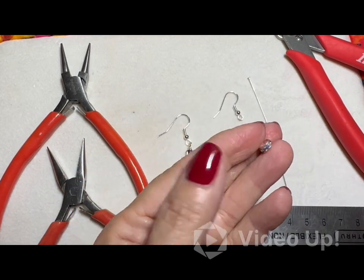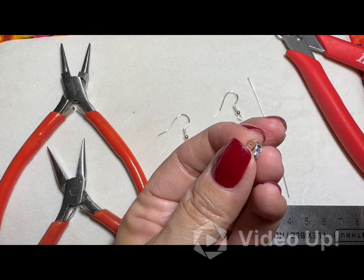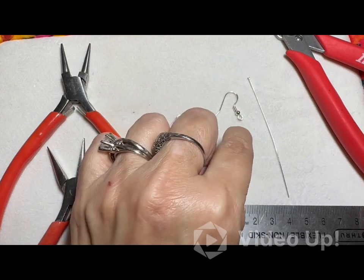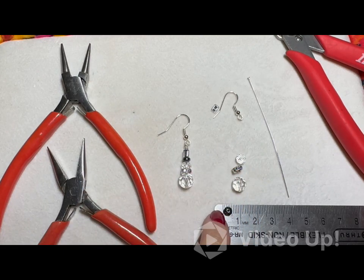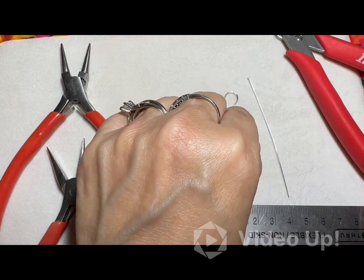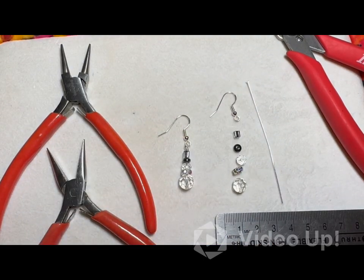You will get 2 crystal rondelles. I will hold this up for you so that you can see the sparkle on these. They really do sparkle beautifully. I would say these are about 5 millimeters as well, maybe slightly bigger. You will also get 2 gunmetal rondelles, which are approximately maybe 4.5 millimeters. And you will get 2 black cube beads, which are about 4 millimeters. And you will get, as I said, the head pins and the ear wires. These are sterling silver ear wires, by the way.